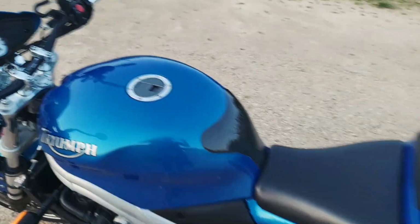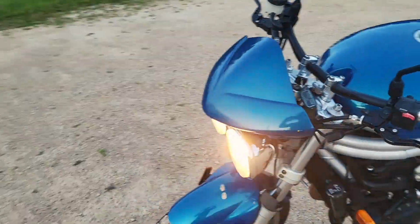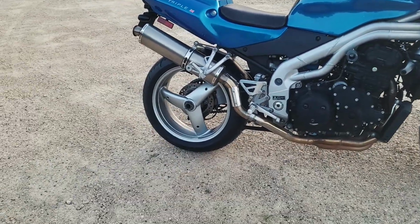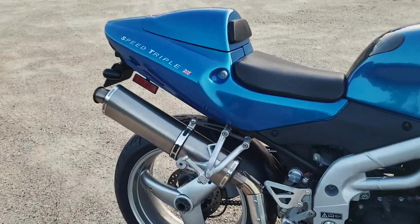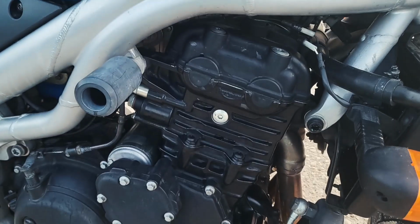And I put a new battery in this, so this has one of the new lithium NOCOs in it with a bunch of cold cranking amps. It's like the $130 one, the more expensive one. All right, let's give this a crank here. It was running before, so it's not totally cold. Here's how the motor sounds.